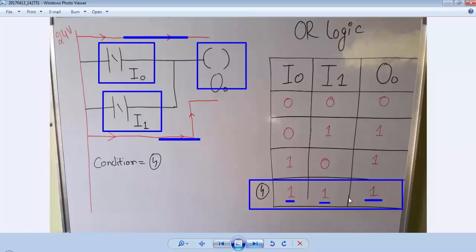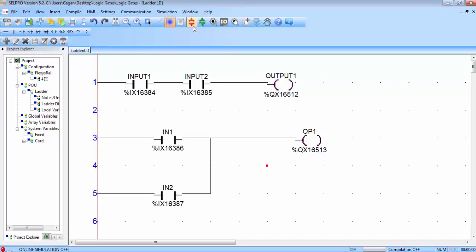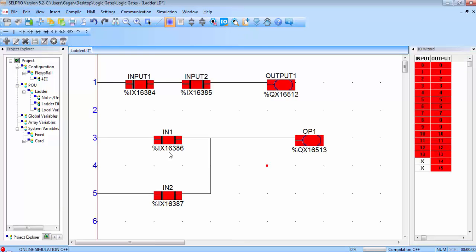Let's observe the simulation output. Click on offline simulation mode and it will again compile the program. Now the offline simulation is running. So for OR gate, the first condition is that when both the inputs are 0, the output is also 0. So it is true. So let's first try with this input. Double click on it and you will get a high on the coil. Release it by double clicking on it.